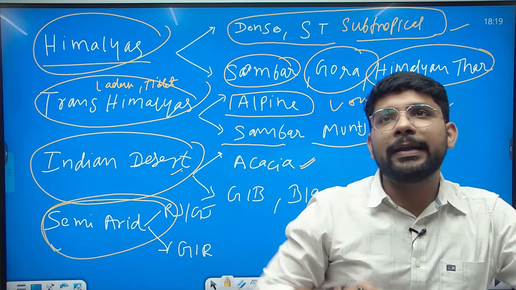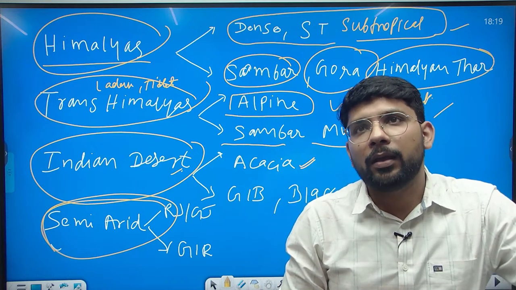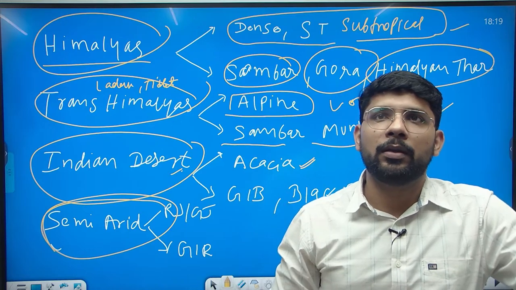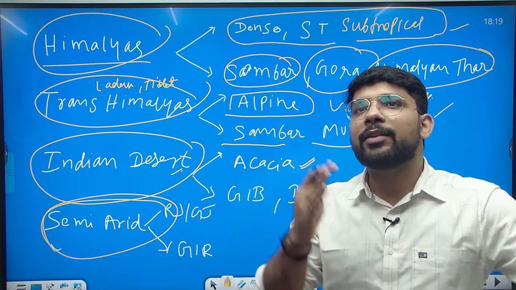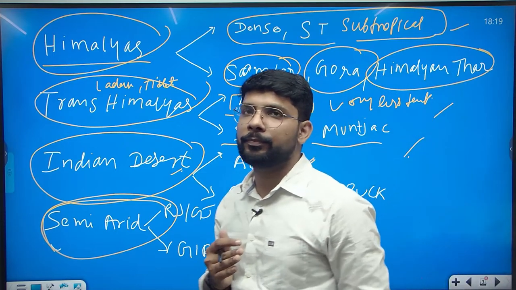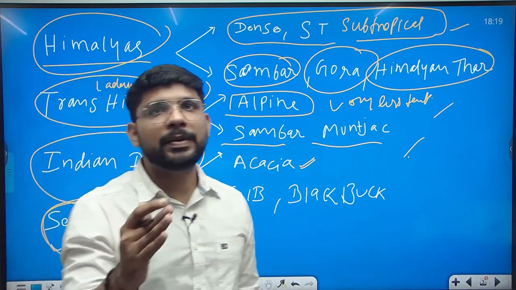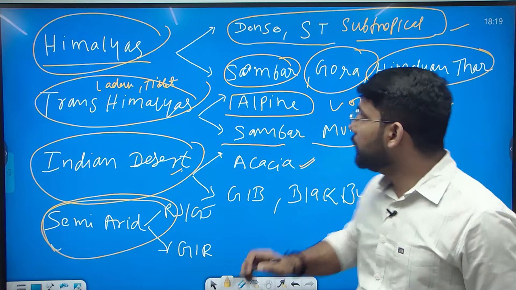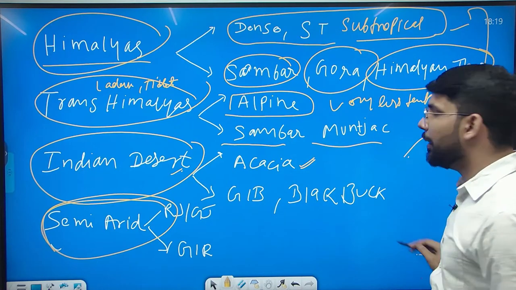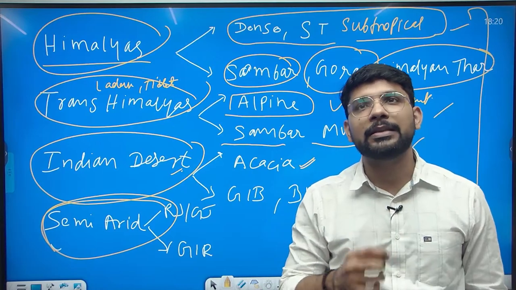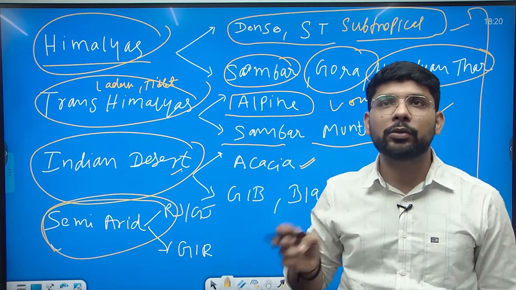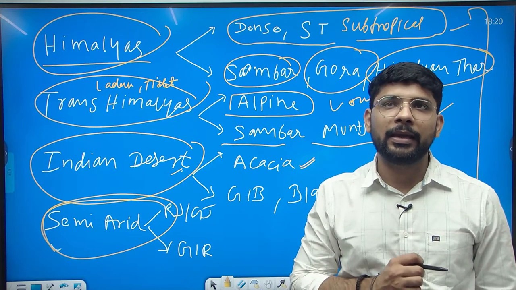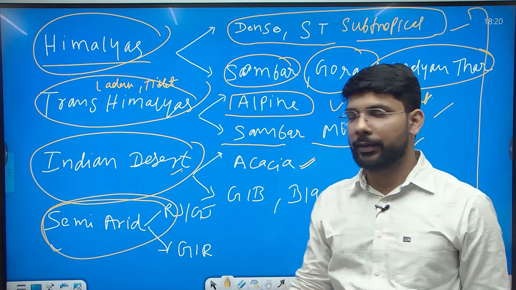So we are dividing the area in India according to the temperature, according to the rainfall, according to the weather, which kind of species we can find there, which kind of plant species, which kind of animal species are found in these areas. So we show the variation of the species from the Himalayas to South India. What is the variation from east to west and north to south? And we need to list out the examples in every area. Without example, the question is not complete.